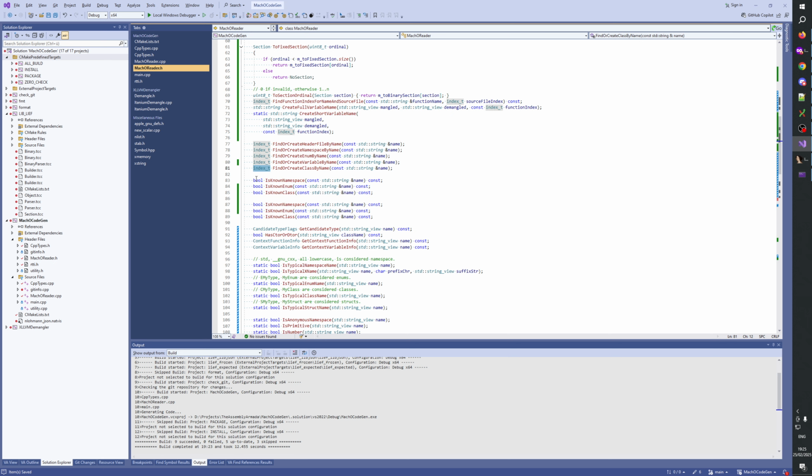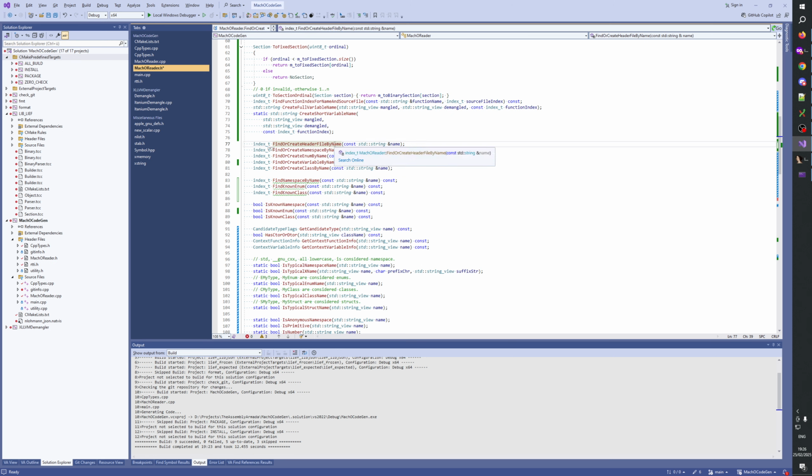So let's say find known find namespace by name.